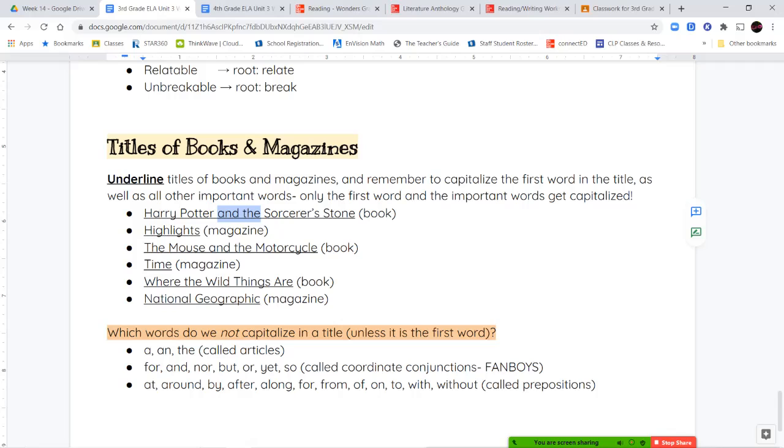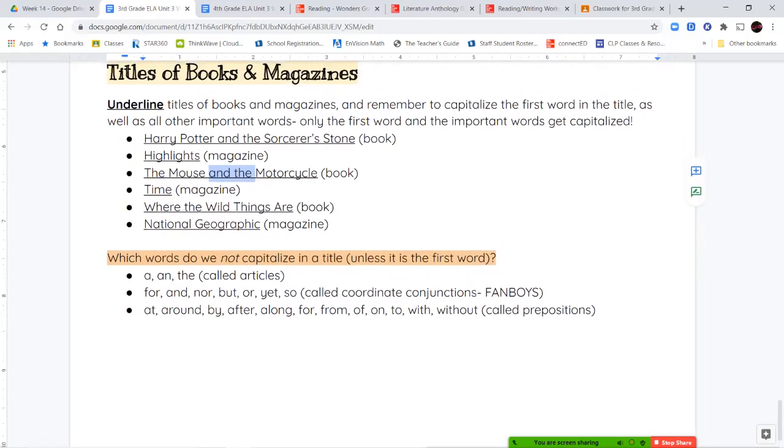Now we have the next one is the book, The Mouse and the Motorcycle. Now remember, I told you the word the doesn't get capitalized unless it's the first word of the title. No matter what the first word of the title is, whether it's something we consider an important word, or an unimportant word, because it's the first word, it will always be capitalized. Now you see the word the in this title twice, The Mouse and the Motorcycle. So the first the is capitalized only because it's the first word. But the second time we see it, since it's not considered an important word, we do not capitalize it. And I gave you guys a few more examples as you go down that you can read through.